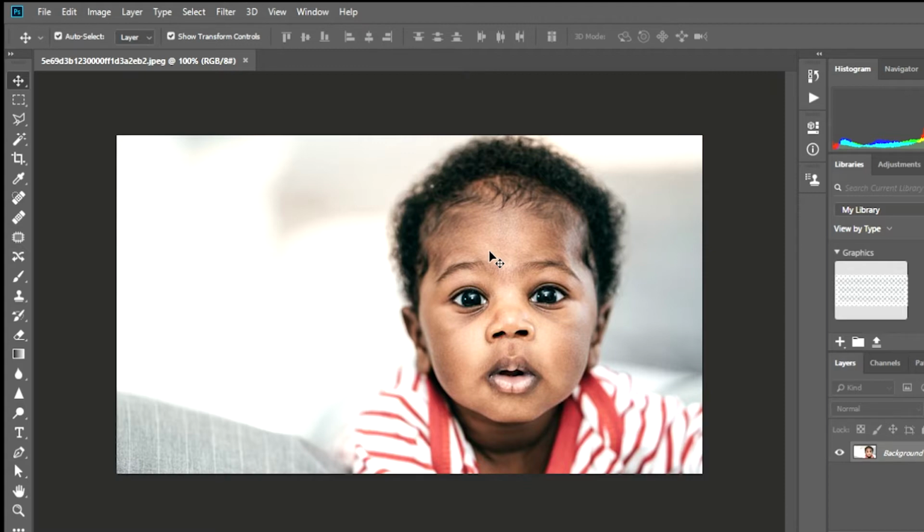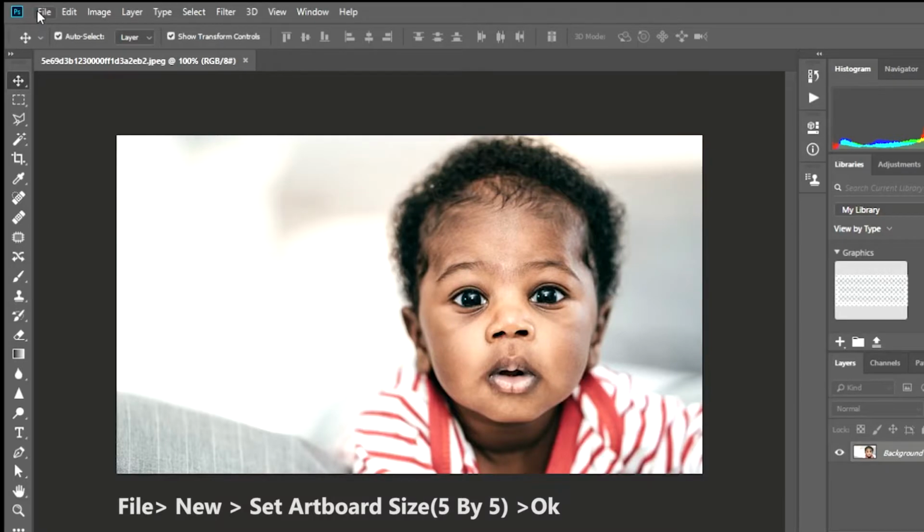together. So basically we're working with this baby's image, and the first step on Photoshop is how to bring in a picture. On Photoshop you open, new, to create a new workspace, and then you put in whatever dimension you want.